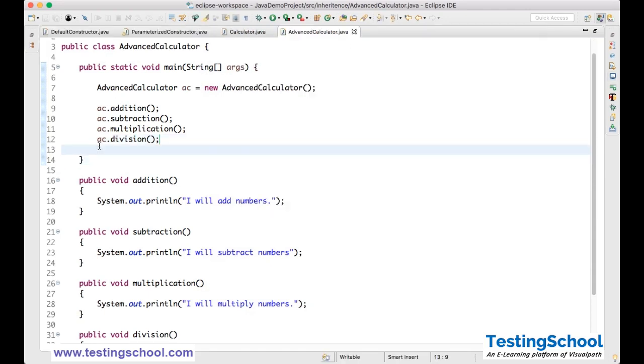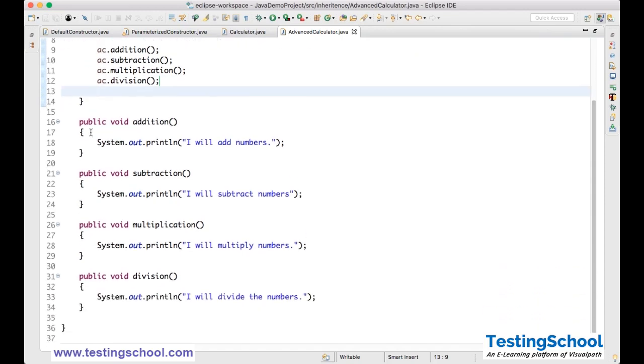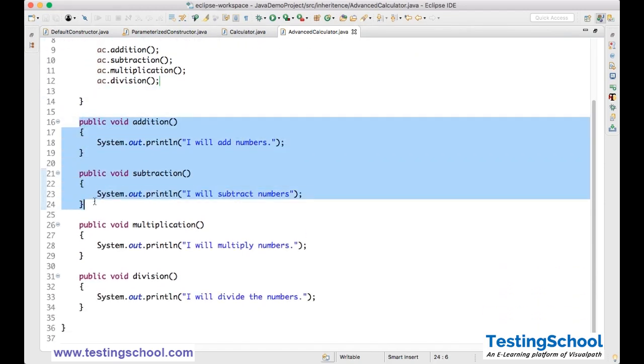But here my issue is I already implemented these two methods. I have written the logic for this in one of our previous classes. As I am building a very big application, in one of the classes there is a requirement. So according to that requirement, I already created these two methods. So here again the same requirement came. I need addition and subtraction. So if I am writing again the same method with the same logic, it's a duplicate code, redundancy, right?